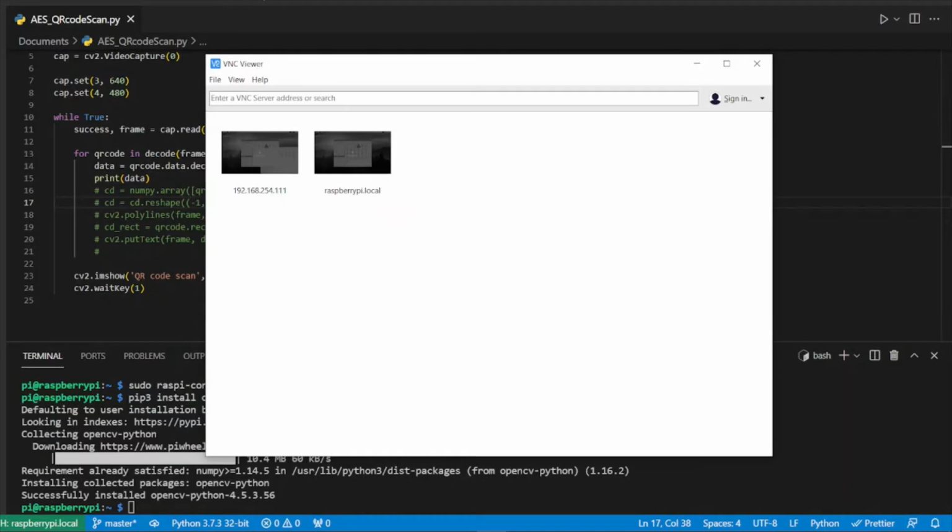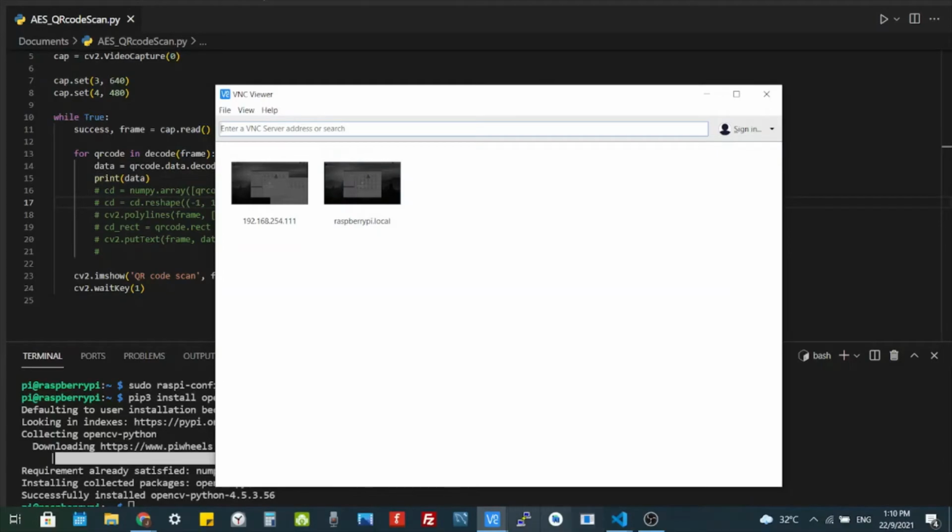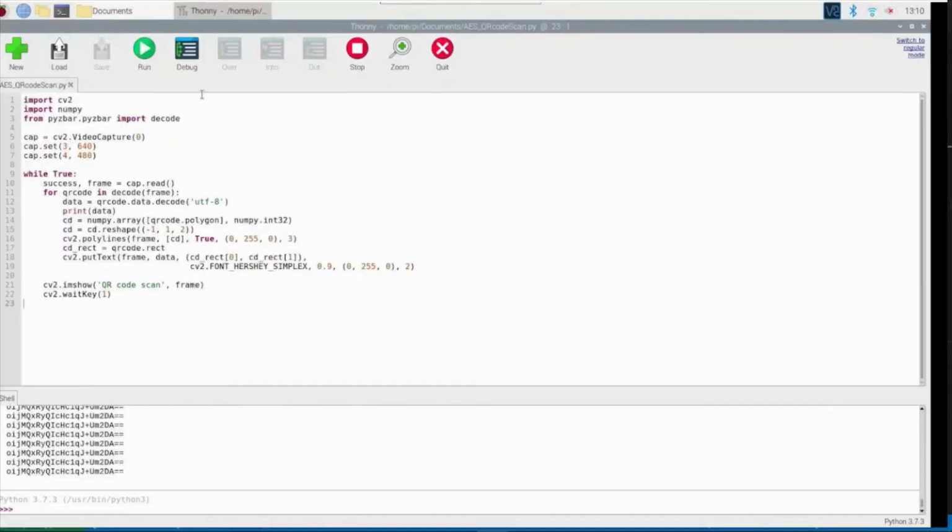We know that the Raspberry Pi has the Raspbian OS that has a user interface for us. Just enter the IP address of that Raspberry Pi, and the Raspberry Pi has a shortcut or identifier for that address. So double click on that one.